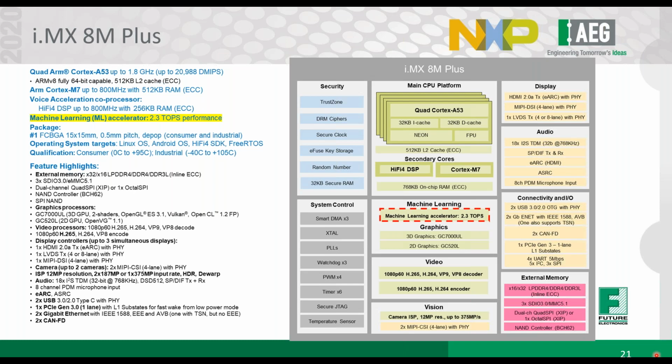So not only do you get a lot of the capabilities that you would traditionally get from an I.MX family of processor with all of the different connectivity options, all of the graphical capabilities, but you also get 2.3 TOPS of performance along with it. So if you're looking at different types of vision solutions that you would like to have quite a bit from a computational standpoint, this would be a nice device to look at, especially for vision-based solutions.